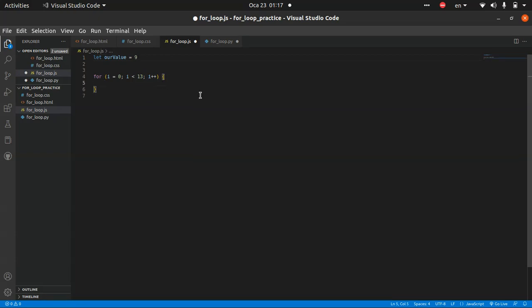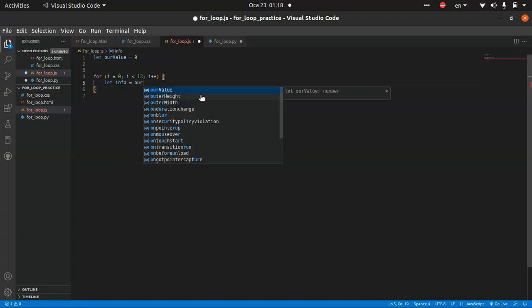So now we need to do something special. For example, we can say document, no, not document. We can say let info, like that. And after that we can add here some information.